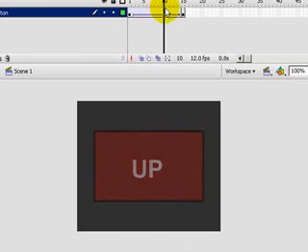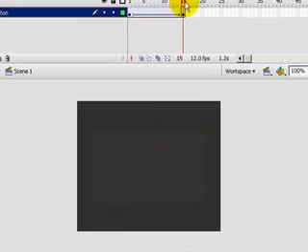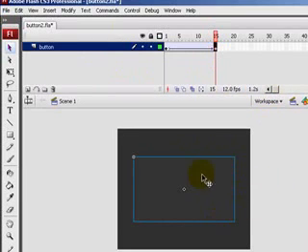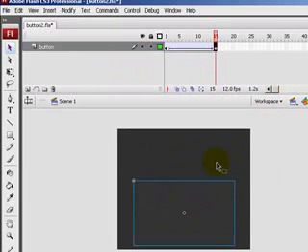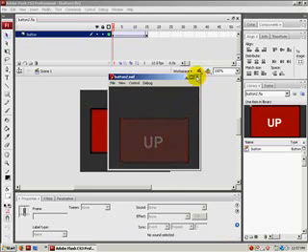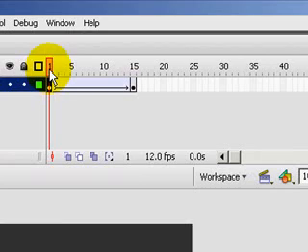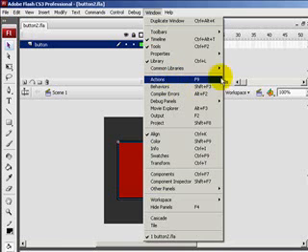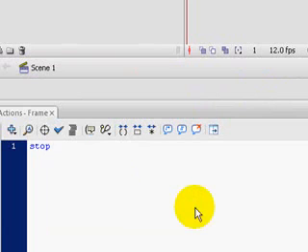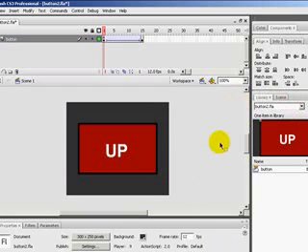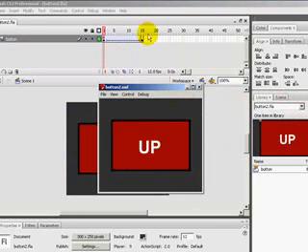Okay, now you'll see that when we run through our little file here, it actually tweens and fades out that object. We can also move the object, like the name says, it's called a motion tween. So I'm just going to move it down a little bit, and now you'll see it actually moves down. But if we test our movie, it keeps doing it. We want it to stop, so we're going to click the first keyframe on the main timeline. And we're going to go to Window, Actions, or you can hit F9. And we're just going to type in some simple ActionScript to tell this thing to stop. And literally, it's stop, parentheses, semicolon. And you can pause the video if you need to copy that. Okay. So now if we test our movie, it doesn't play through that.